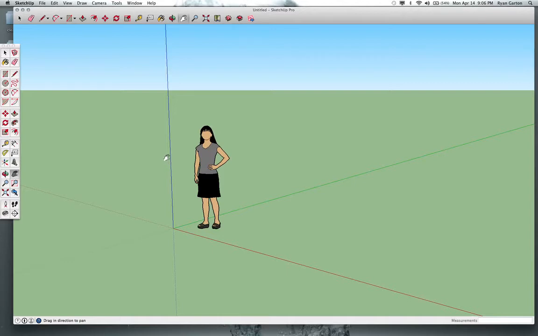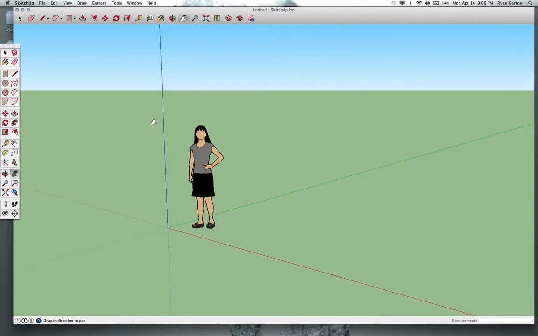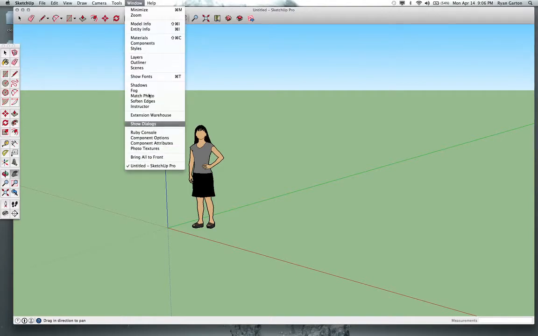So this is one of the few places where it is a little bit different on a PC than a Mac. I'm obviously working on a Mac computer, and I'm going to show both PC and Mac users how to set this up. For a Mac user, you're going to go to SketchUp Preferences. It's right under About SketchUp. For a PC user, you're going to go to Window, and there's Preferences. You won't find it on my pull down because I'm on a Mac.